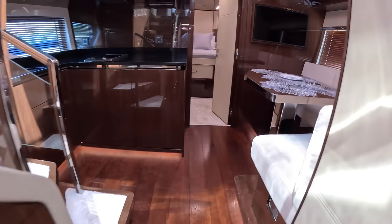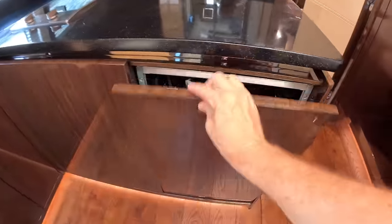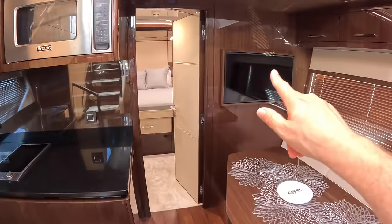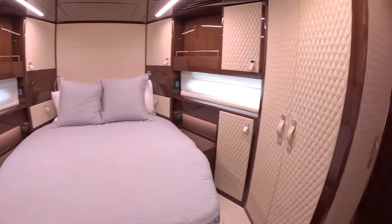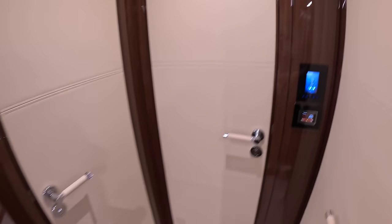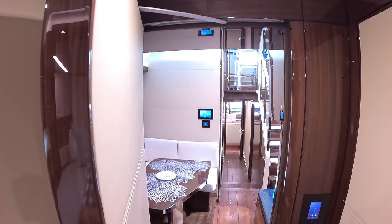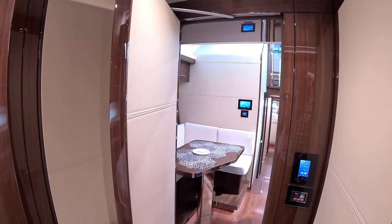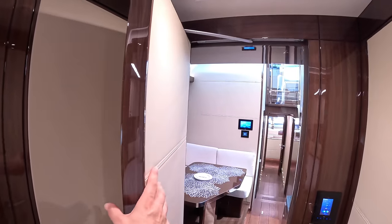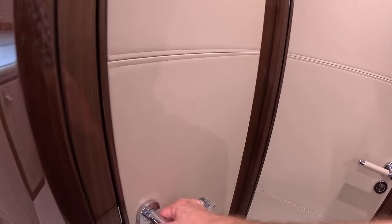Enough technical stuff - let's press on with the tour. So yeah, galley here - usual cooking and dishwasher and this kind of stuff you expect to find in there. We've got TV in here as well. If we go on forward then, the VIP guest cabin is up here. Another thing I want to show you is these doors, because they've all got automatic closers on them. Normally with boats you open this and there's like a magnet and they clang against it. These have stays that simply click into place, and if the boat starts bouncing around on the waves, when it releases it just simply closes itself.